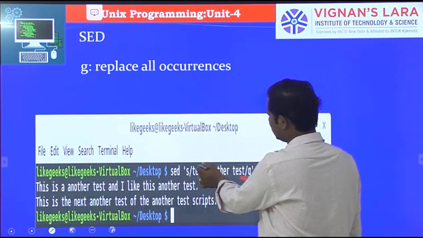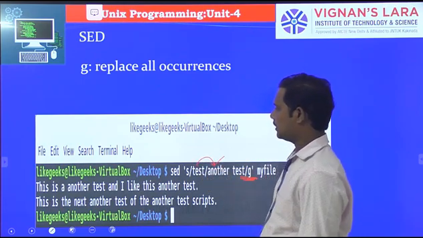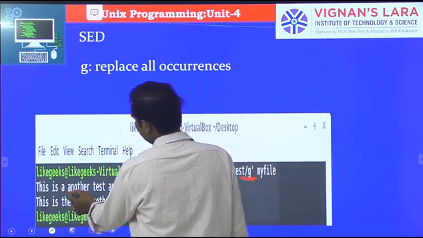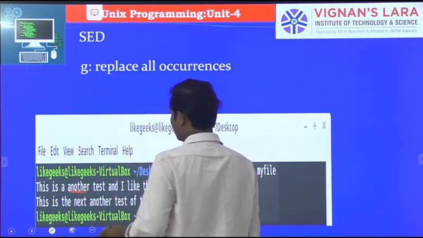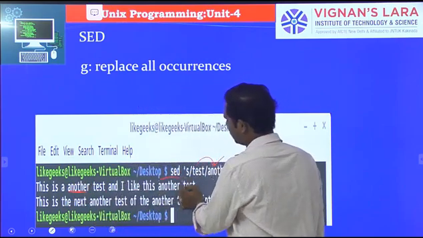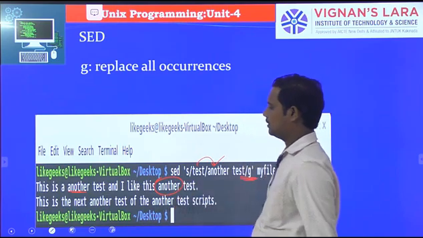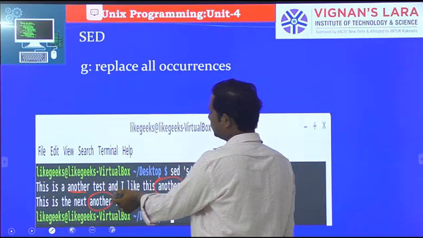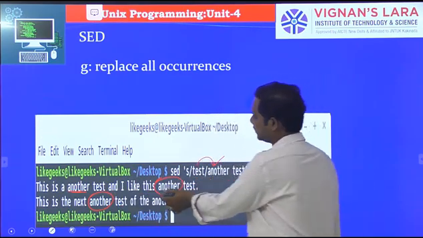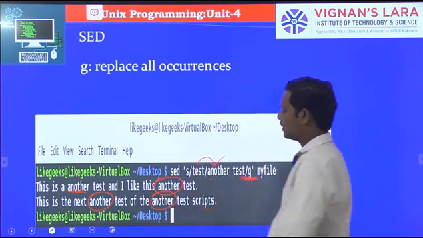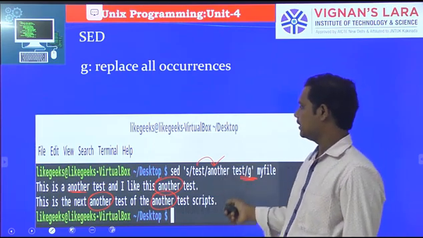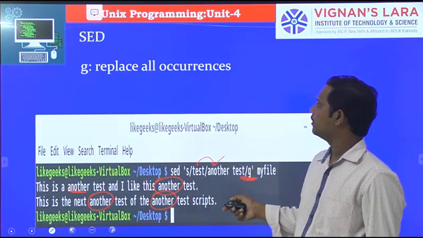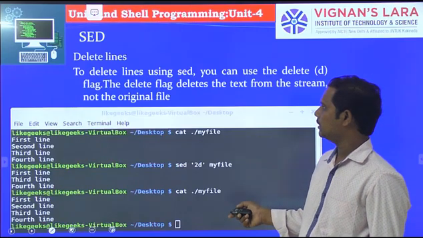In the test place, I am writing author. Here actually test is there. In this place, author is there. Here text is there. In this place, author is there. Here text is there already. It will replace with author. So like that, this is the output screen. All occurrences are set.